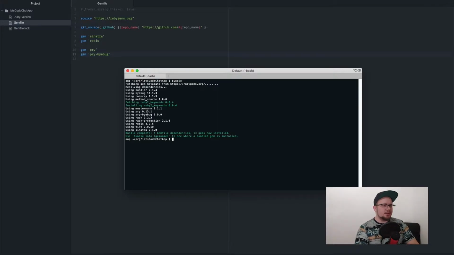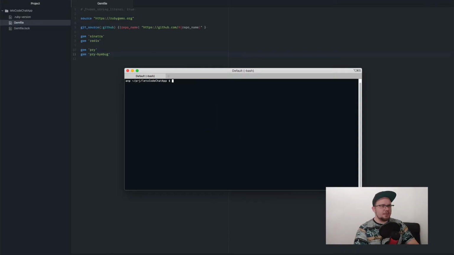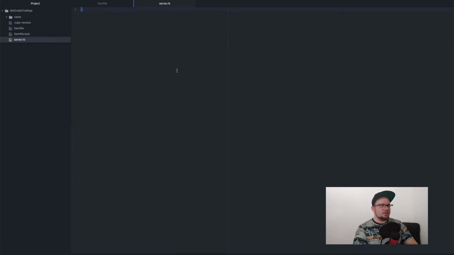What else do I need? Well, let's start with a very simple web server. I'm going to make a folder for my views. Though I think it's going to be only one view. Anyway. Next step, touch server.rb. So I'm going to go here and require, and I'm just going to copy this, paste it here, and there you go. So I'm now requiring everything I need.